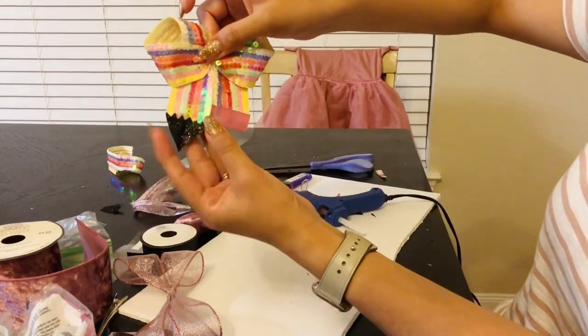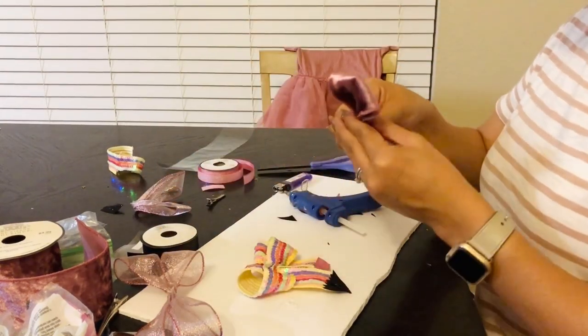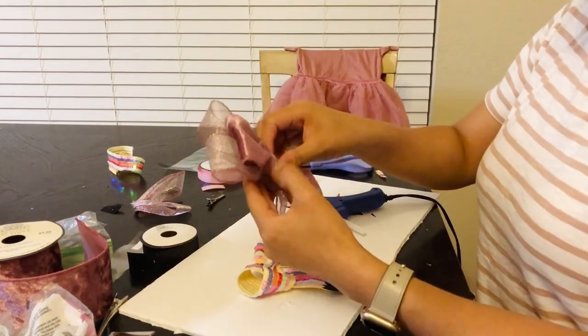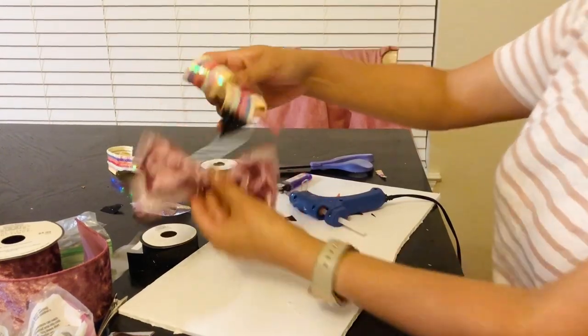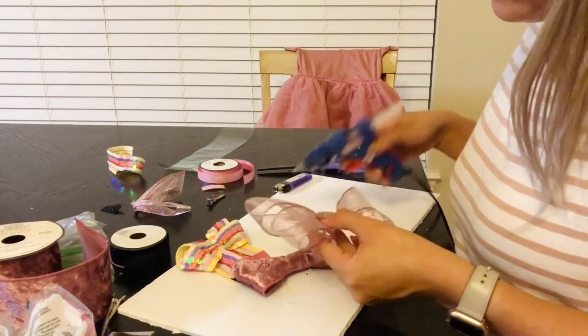Look at that. It's so pretty. I love it. It is the time to put these three bows together to make it into one pretty bow. Yes. All right, so I'm gonna glue them together in this order, and I am just going to be using hot glue to glue them all together into place. So let's get going.